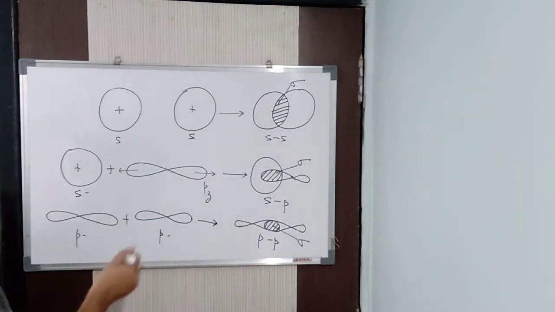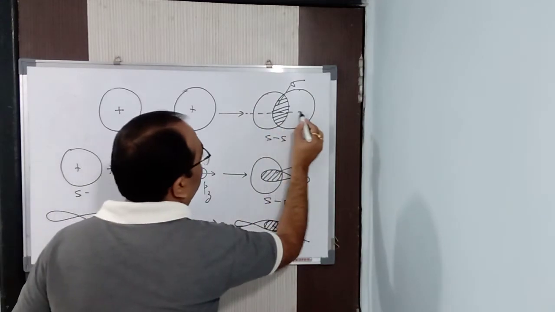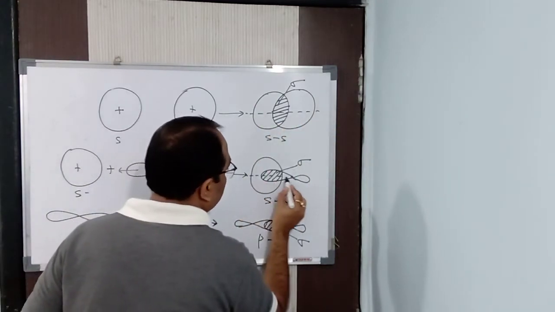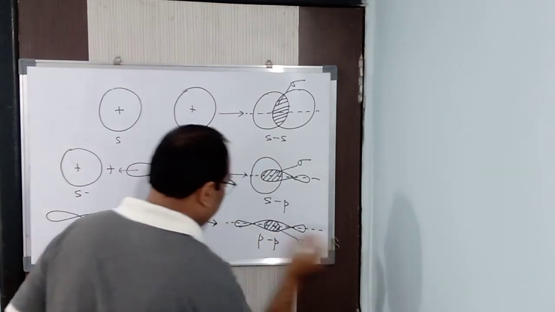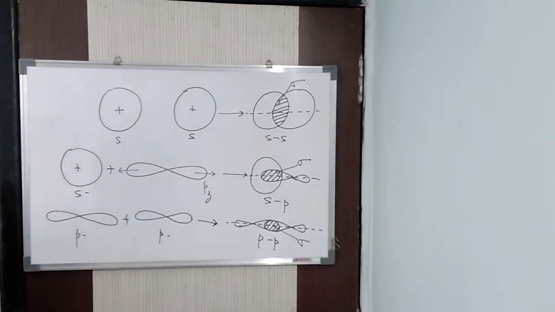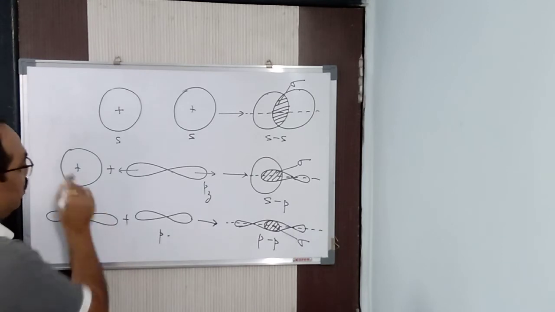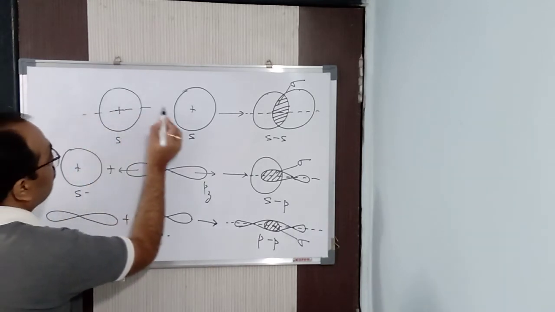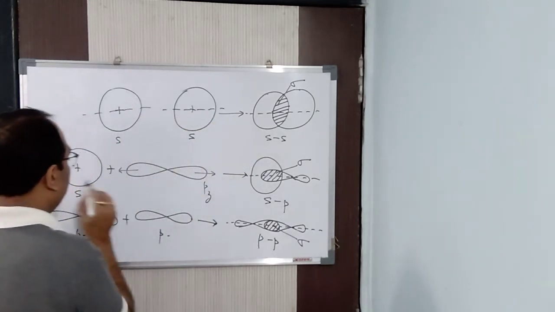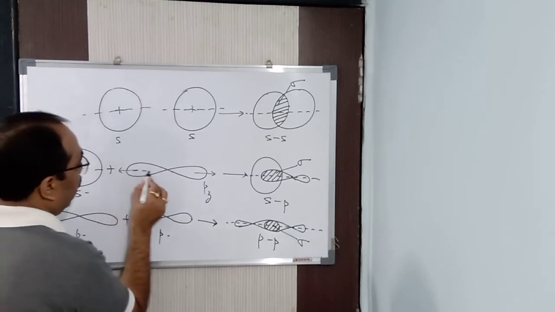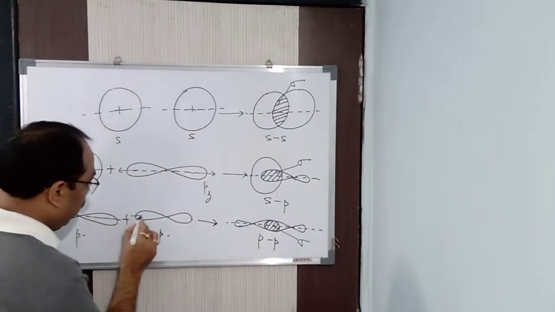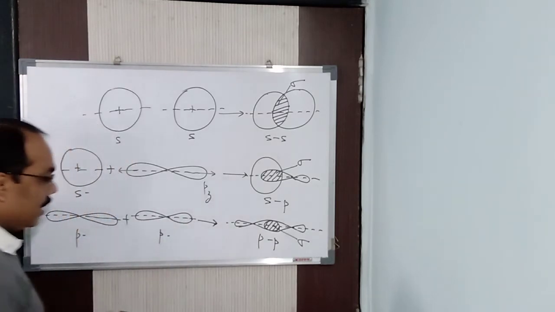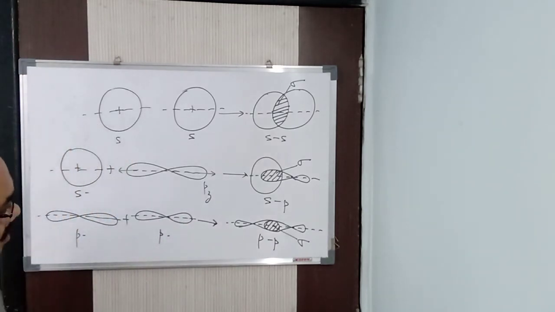And this is your internuclear axis. This particular axis is called the internuclear axis. It's an imaginary line. Remember it. We can say here also the internuclear axis is there. It's not that it is not there. It is there, definitely. Clear? So it is along the internuclear axis and it's a very strong bond, and there are three kinds of overlapping, that is SS, SP and PP.